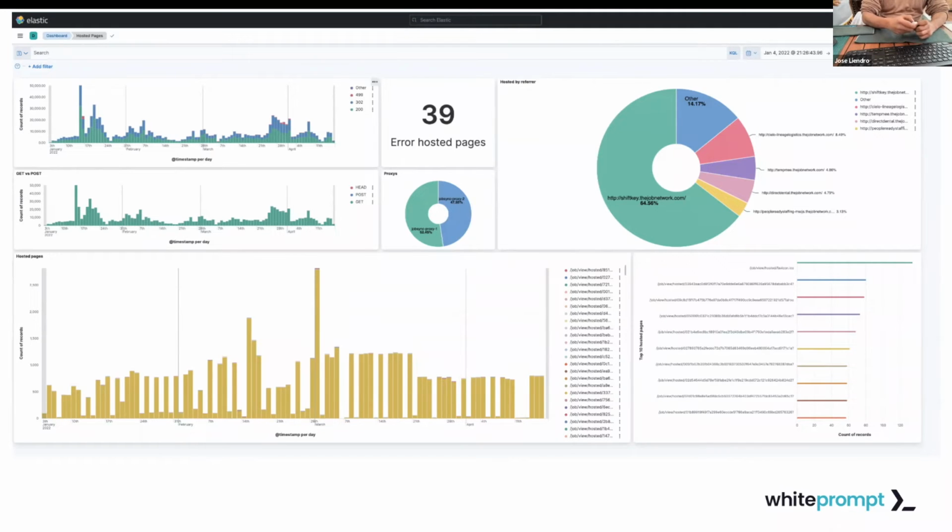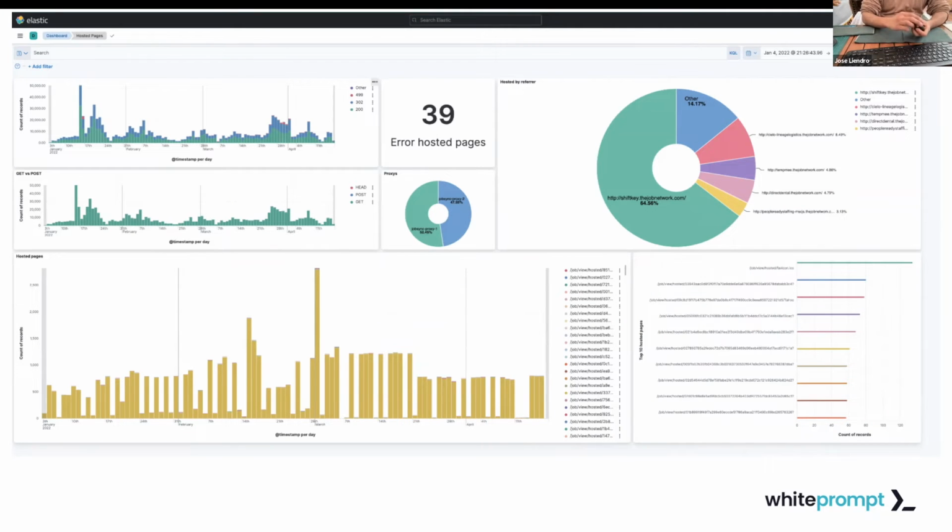In this case, we are seeing the amount of hosted pages, where they are coming from, if they come from some proxy or another one, which is the most viewed hosted page, and if they have success or failure, or if they were redirected or have a client error or a server error.